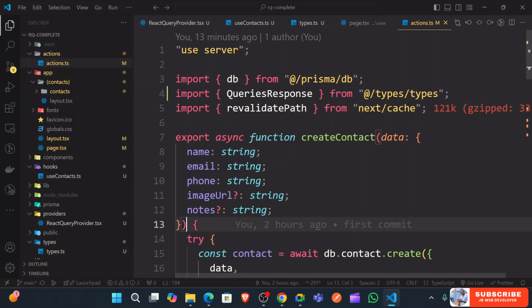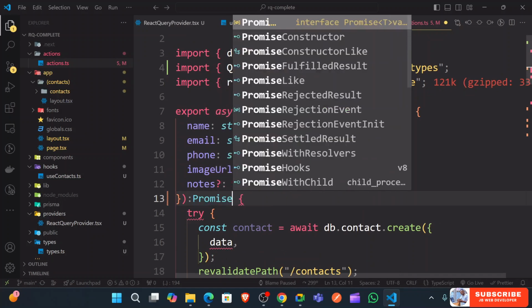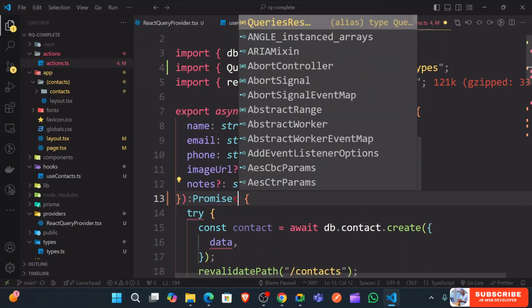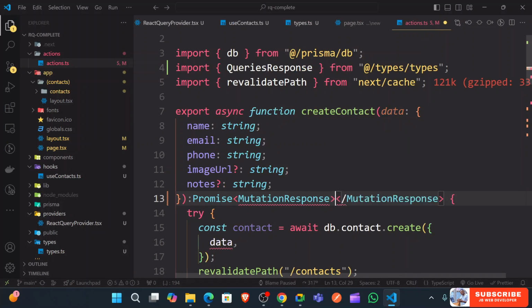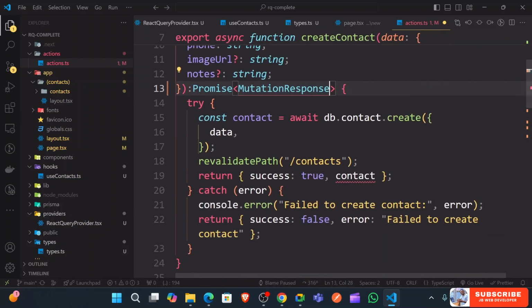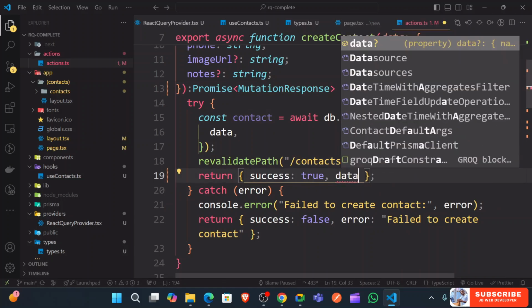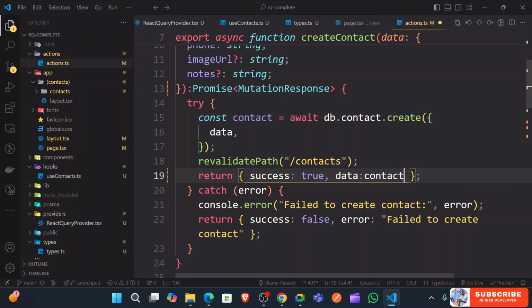So for instance, I can just do this, returns a promise, which is going to have this mutation response, just like this. And now automatically, if you do that, you see that we get one error, which is success true. This is nice, but then here we need to set data to contact. This is not even required.